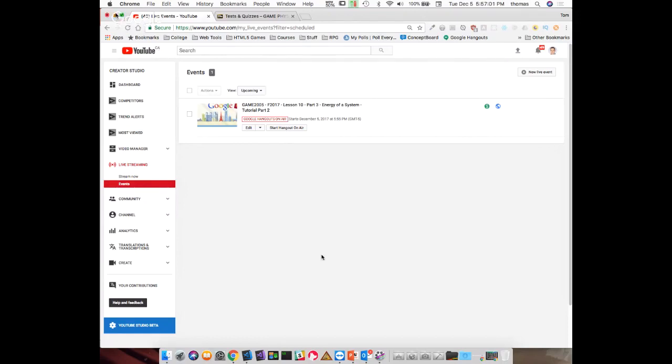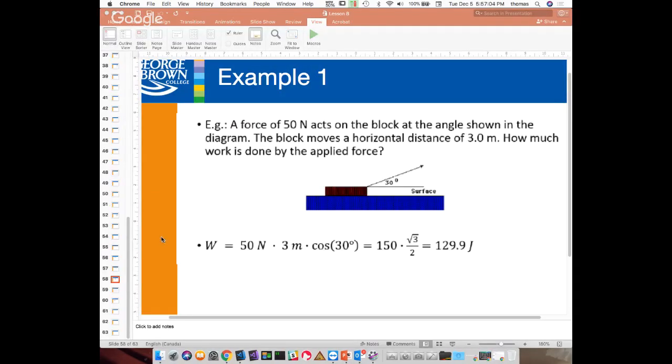We briefly touched upon this example, really briefly, but the equation is pretty simple to handle. If you get a question like this, it's really just taking the example. Now, this is the difficult thing to understand. Why 30 degrees? Because if it was straight, this would equate to 1. Here, we're getting a ratio of this 150, and when we multiply it by root 3 over 2, you get less than 150 newtons or 150 joules. You get less than that.